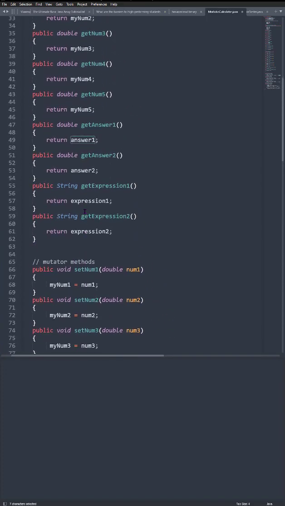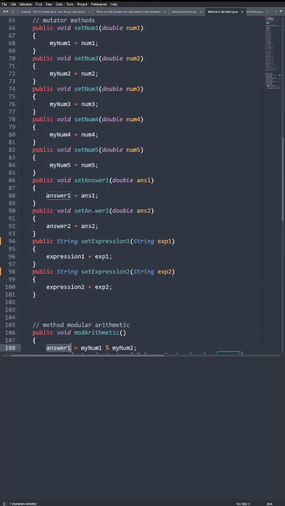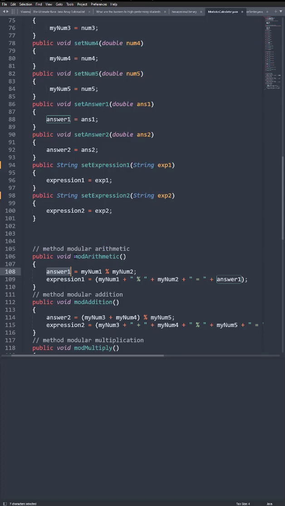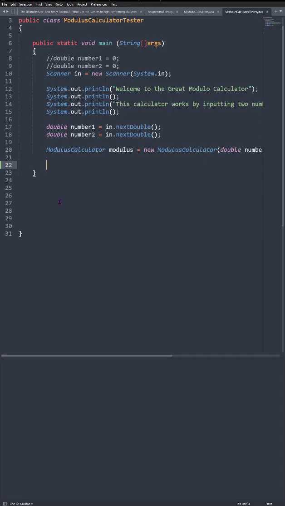So we'll grab answer 1 by, well, first we need to call this method. So we need to call it on the object.